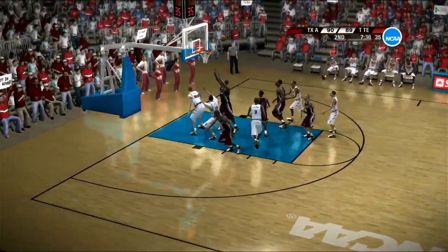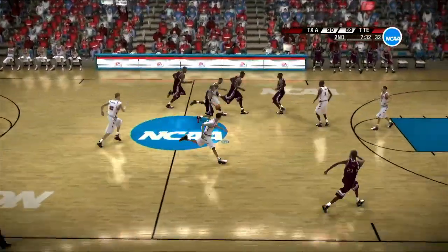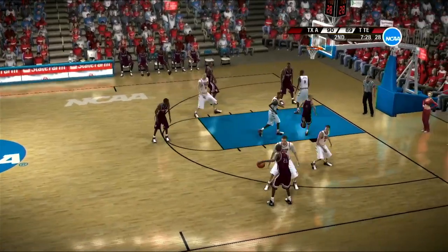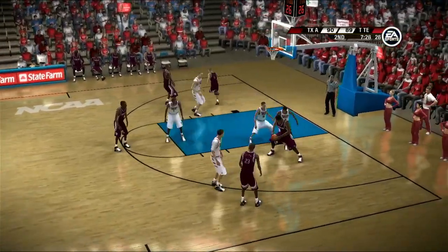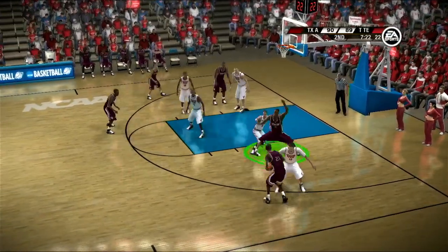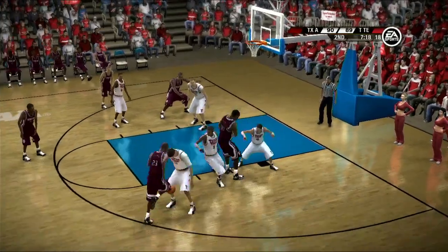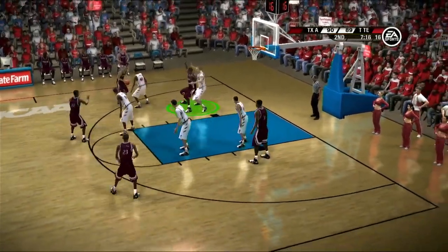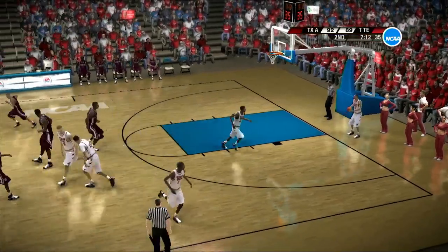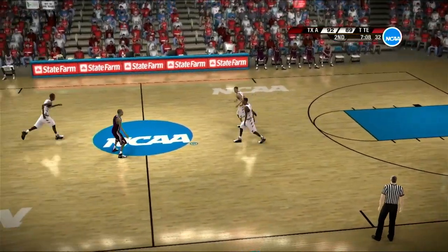He shoots from the elbow. Off the rim and no good. They run it up into transition. Excellent spacing. That's so important to a good offensive set. It's even more important to have talented guards like they have. Yeah, that helps. Up fake. On the dribble, gives it up. He shoots from the elbow. The Aggies have found a player who cannot seem to miss, Dick. They need to keep feeding the ball. It's simple.